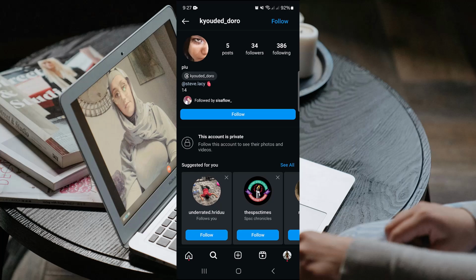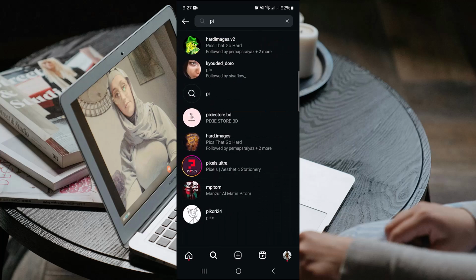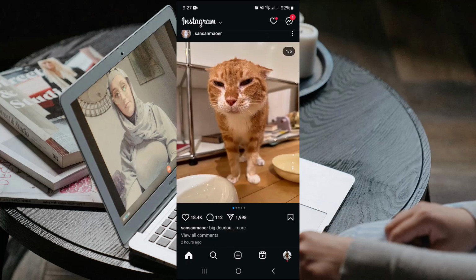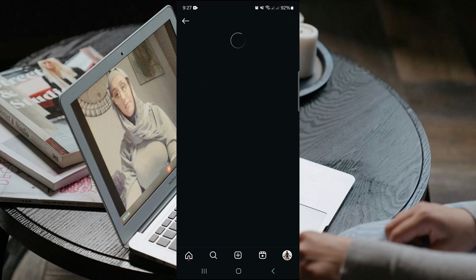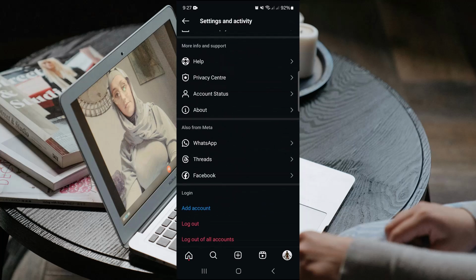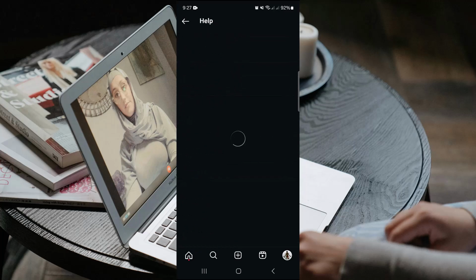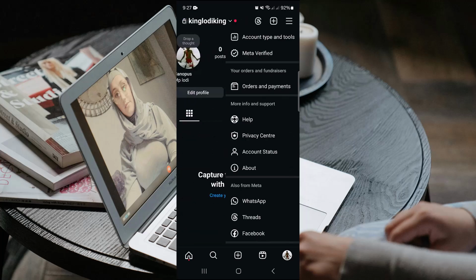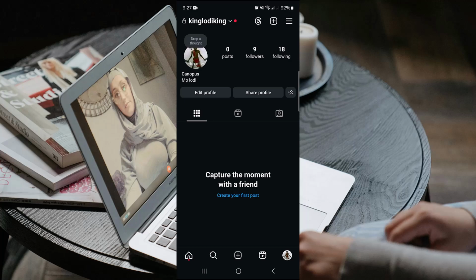Otherwise, if this private account is yours, there can be some problems, like you have forgotten your own password and your account is a private one. So you just have to go to the forgot password option, and you will find an Instagram help desk, and they will send you a verification message, and there will be an OTP or a verification code. All you need to do is verify that code, and then your private account will be accessible by you. And yeah, this is how you can see a private account on Instagram.